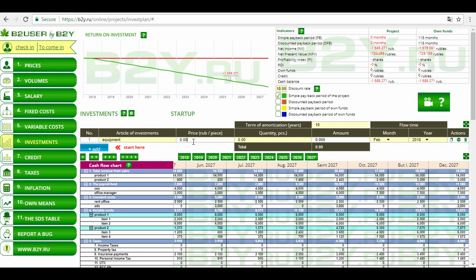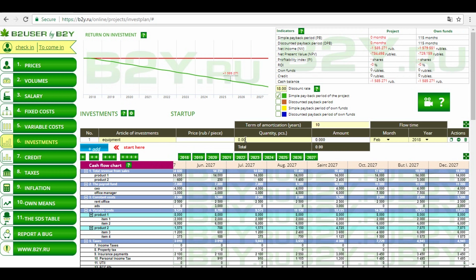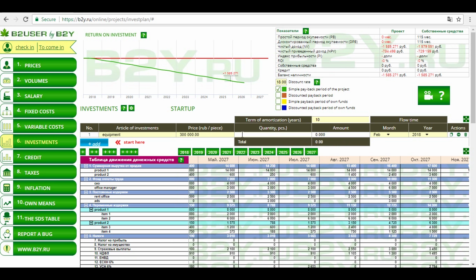It will cost, for example, $300,000. We need to buy 2 units.